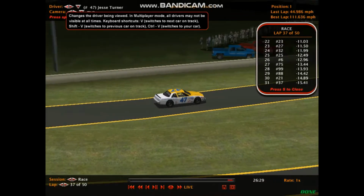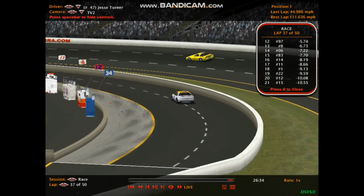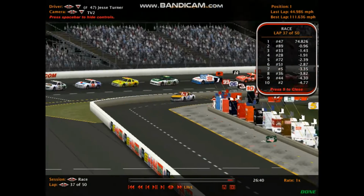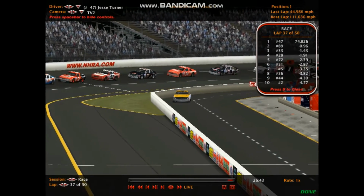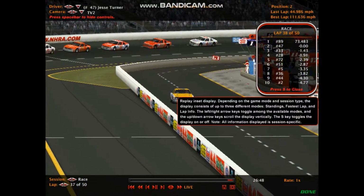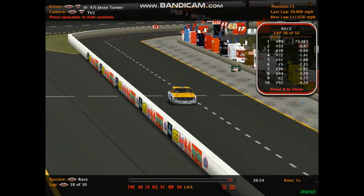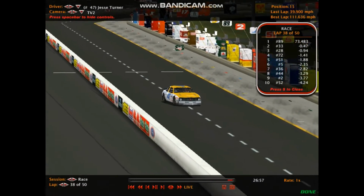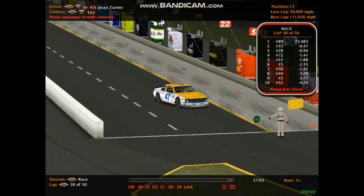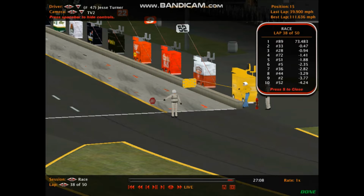And Jesse Turner's coming on pit road, the leader of the race! Oh, no! Jesse Turner, the leader's on pit road for an unscheduled pit stop. They're coming down for 13 laps remaining in this race. Oh my gosh. And he is just creeping along pit road here. Something has evidently died on the number 47 machine, I think. Here he is on pit road, and he's out of the race!